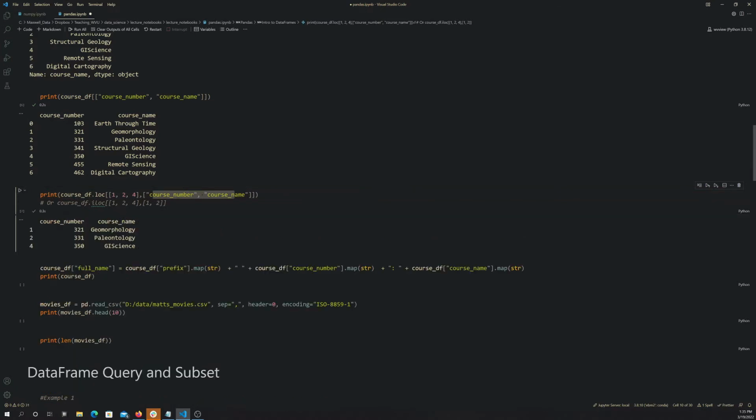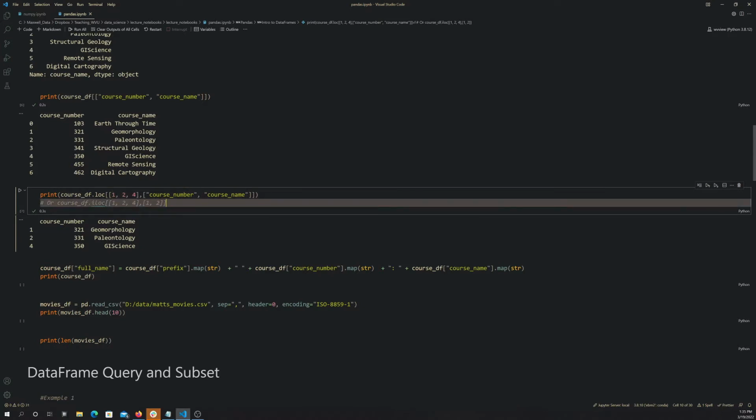Let's see what that looks like. Here it is: the first, geomorphology, the second, paleontology, and the fourth, GIS science. So this is a subset of the rows, and this is a subset of the columns by name. We didn't use names for the rows because the rows don't have names.